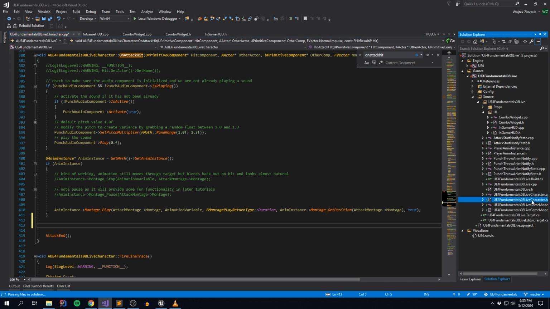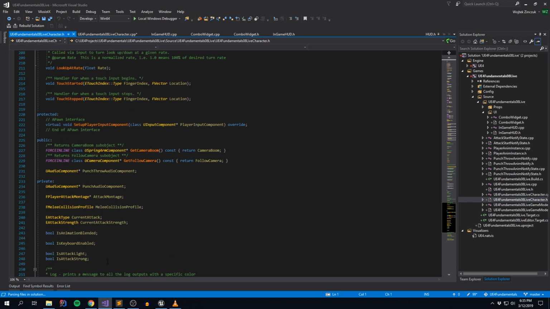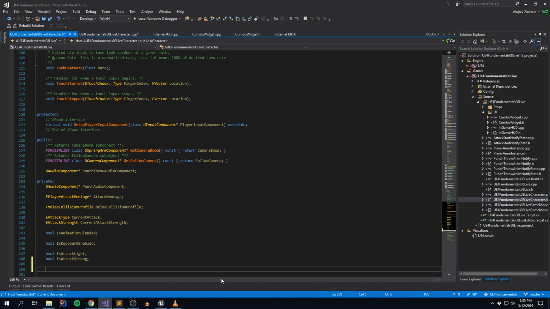To do that, we're first going to create in our player character a property of current combo count. You know what, let's go with current combo count, because then we can also have highest combos and things like that.